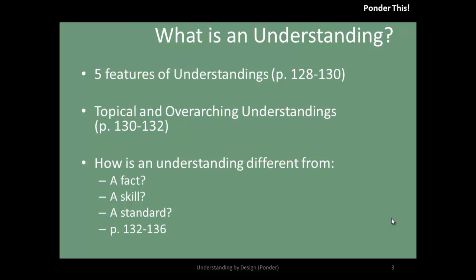And then the fifth feature is that an understanding summarizes important strategic principles in skill areas. And what that's basically saying is it defines the difference between an understanding and a skill. To perform a skill, you need a general understanding, and if you have a general understanding, then you don't need somebody to show you every specific skill. If you've heard of somebody who, you put them on a computer and they can figure it out, that's because they have an understanding of how software processes work, and they're able to apply that in any given situation. So that is a little bit about those 5 features. Hopefully that helps you understand what an understanding is.